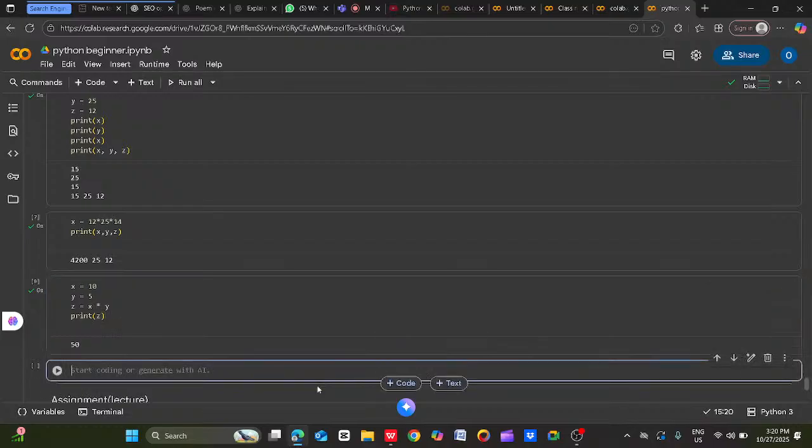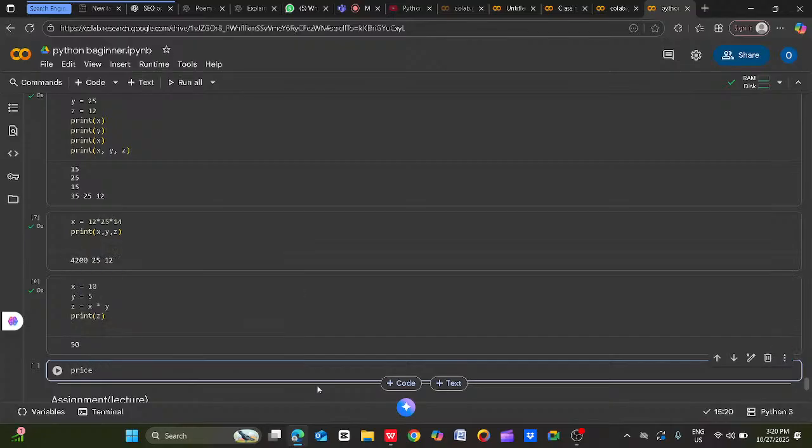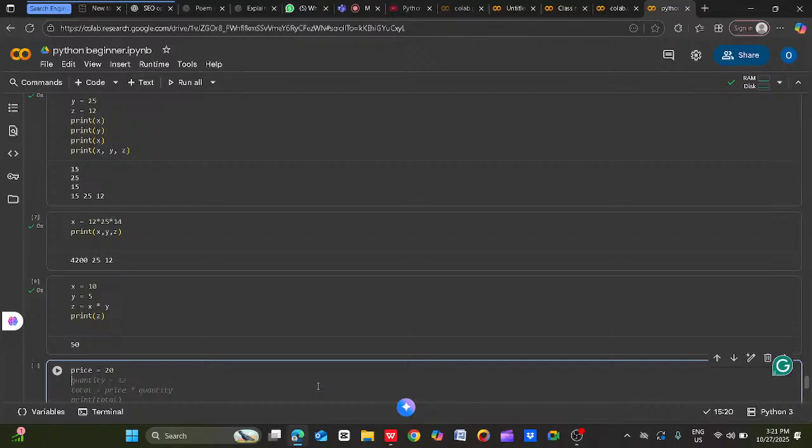Now let us see if you want to do another one. Let's say you have a price is equal to 20. Quantity, let's say the quantity is equal to 3. Don't forget what I said, that you have to make sure that all your work is done as a professional. So let's say this is your total. I think I have done something like this.